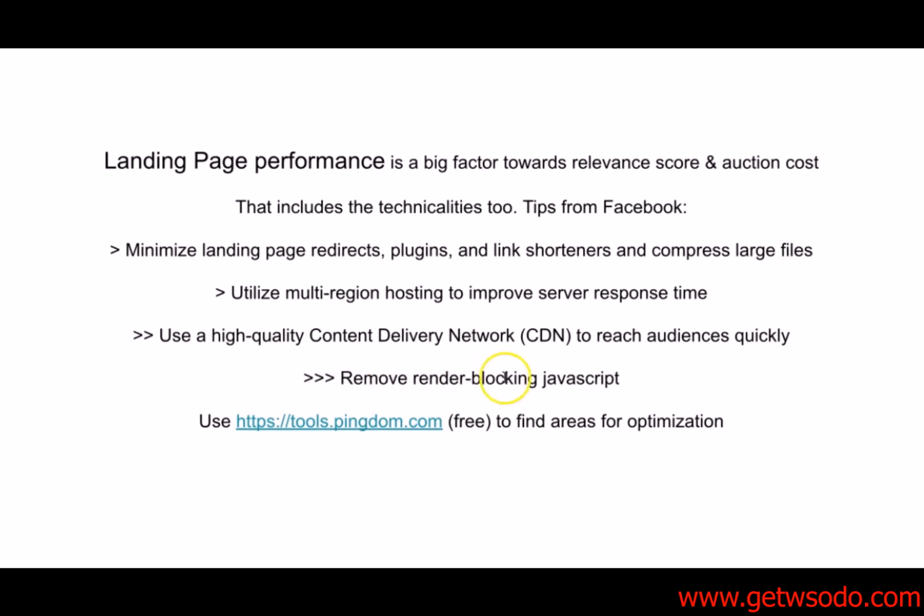Remove render blocking JavaScript. So this is another technicality. What it actually means in simple terms is when things load on your page, they will either load in parallel or not in parallel. So if they load in parallel, it means item 1 loads and 2 and 3 and 4 all at the same time. So even if items 1, 2, 3, 4 take 1 second to load, the whole page will still only take 1 second to load because they will load all at the same time.